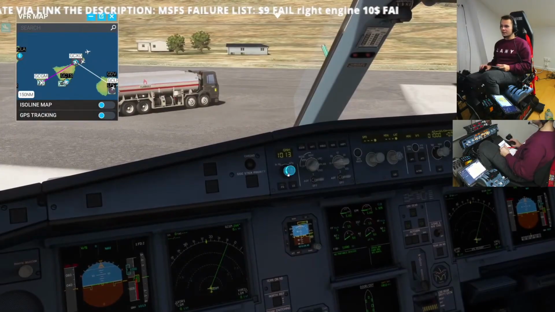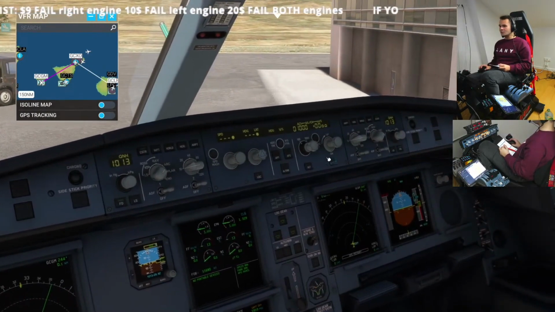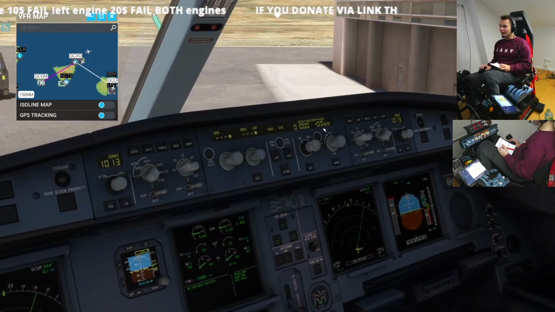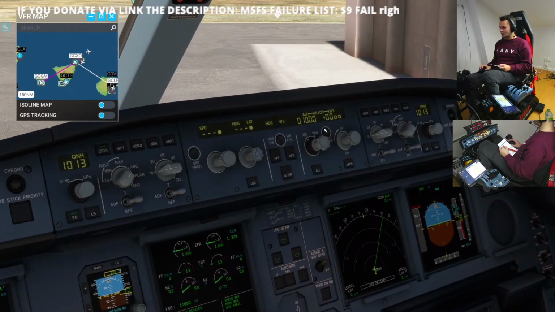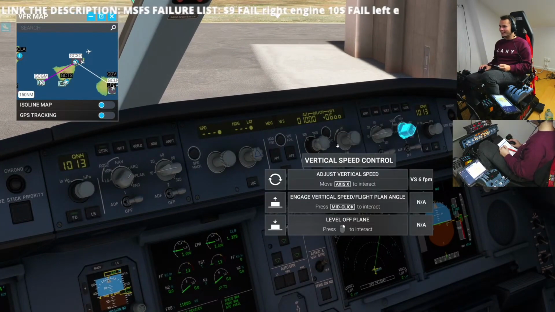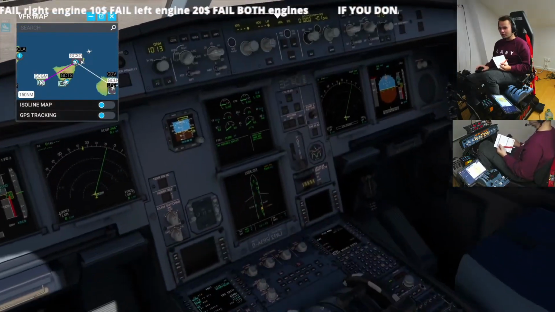Okay, 1013. That's already set. That's very easy. I think this airplane is in a vertical speed mode. I think the vertical speed mode is on. Don't take my word for it, but why would it be on? It's already in vert. Why is the autopilot running? I can't believe it, Aerosoft.